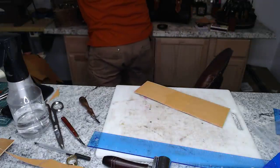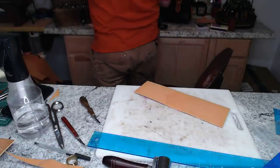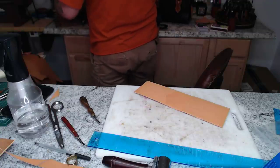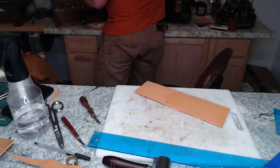Somewhere up here, I have a little bottle of Angelus dark brown, or it looks like it's coffee colored dye, which, I mean, dark brown is dark brown to me.